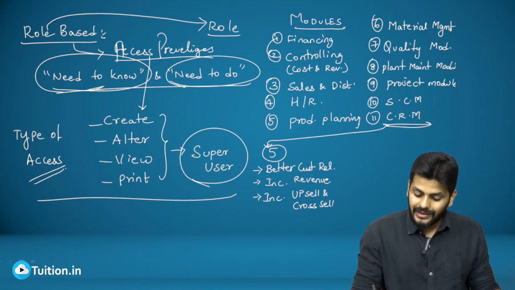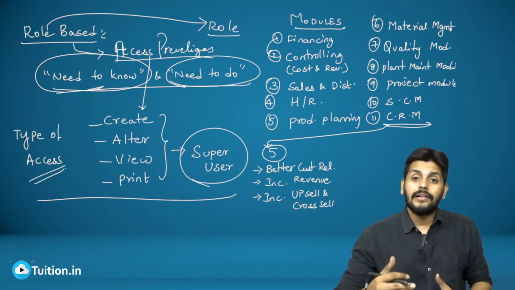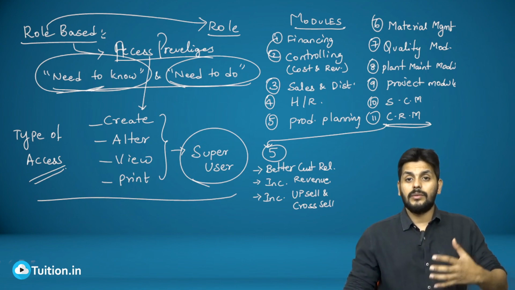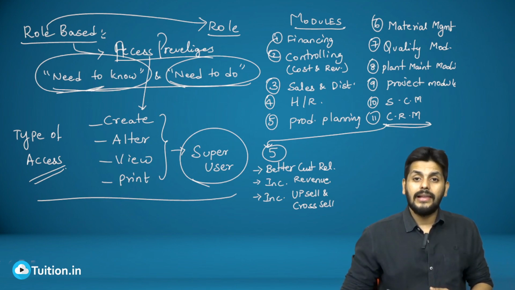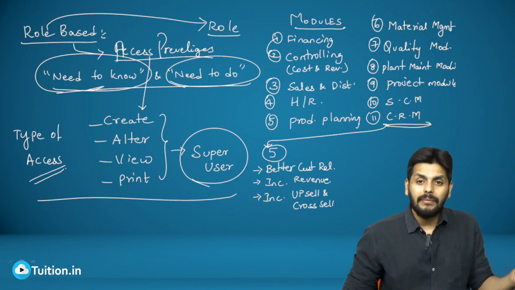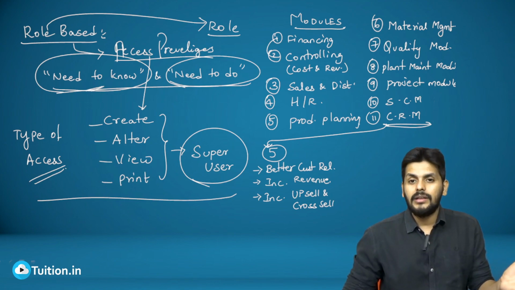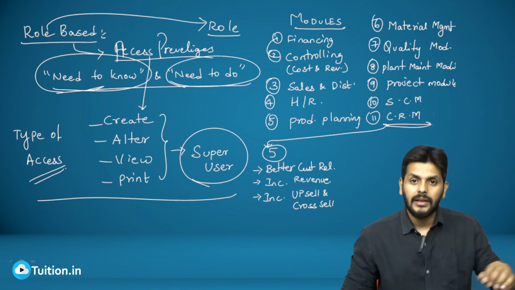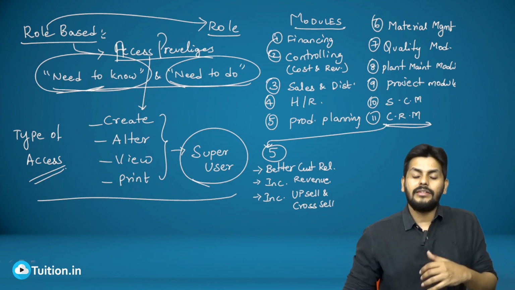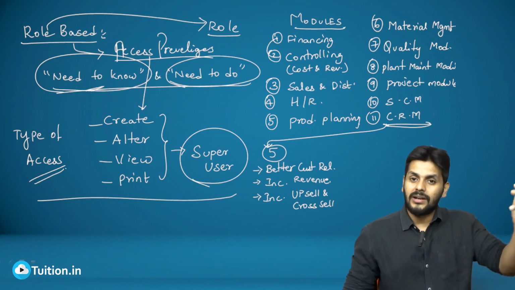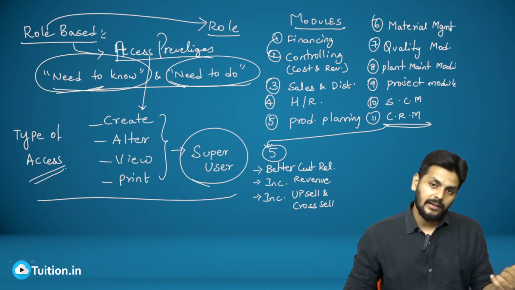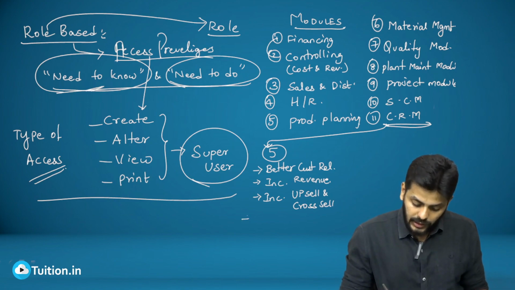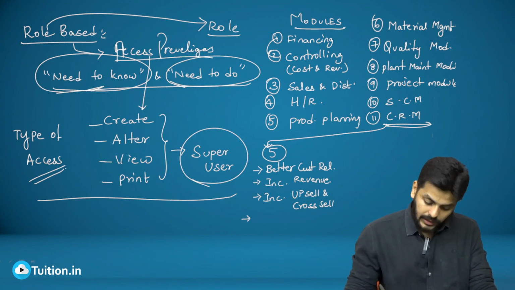Do you know what upselling and cross-selling are? Selling a higher version of the same product to existing customers is called upselling. While cross-selling is when you are selling a complementary product. Say I bought a phone, and somebody is selling me headphones, saying these headphones work best with the phone. That is called cross-selling. I bought an iPhone 7, then somebody is selling me an iPhone 8. That's called upselling. One model up is upselling. So you have better customers to deal with and can do this upselling and cross-selling.